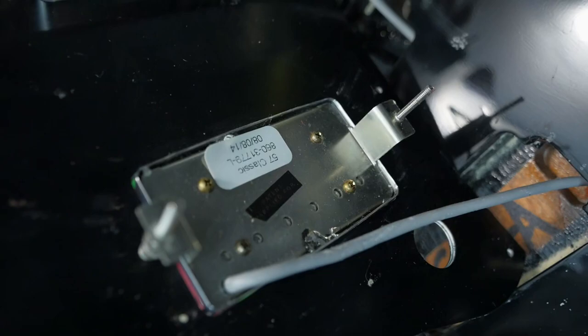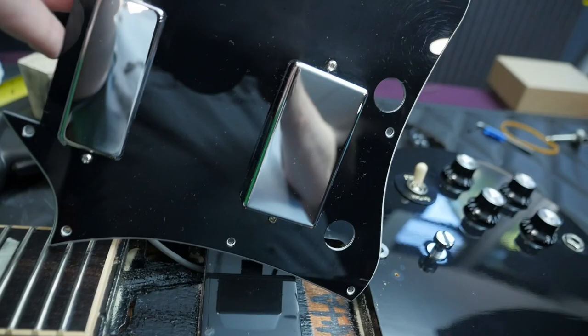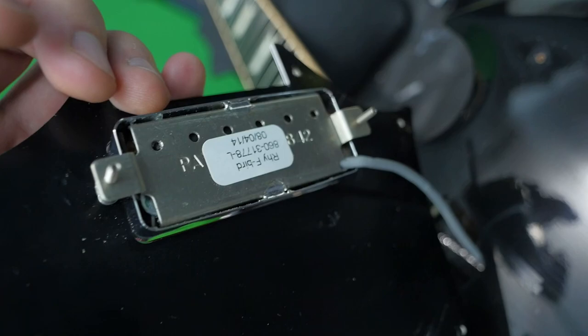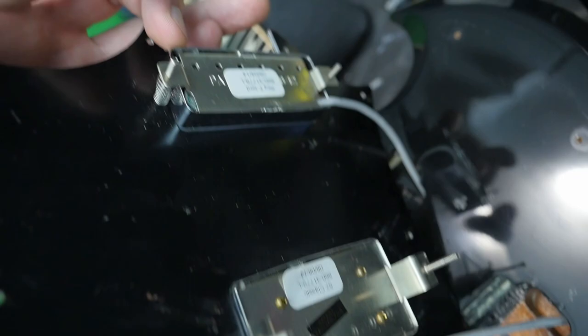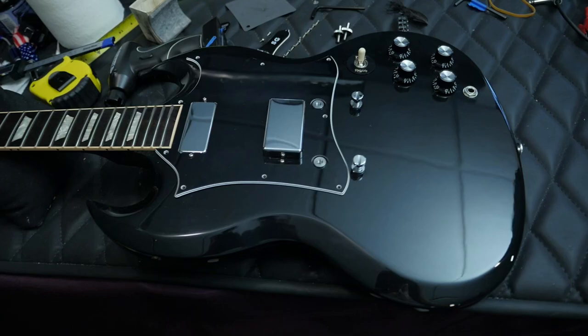And now the backside of the pickups. I actually had somebody sell me one of these 57 Classic pickups out of one of these once. And it was ever since that day when I figured out, hey, these things are pretty interesting, that I wanted to document one that was stock and original. But the neck pickup does indeed read Rhythm Firebird. So this is a true Firebird pickup in this one. Whereas last time it was more of a traditional mini humbucker that just apparently didn't have the pole pieces exposed. I'll have to tear one of those versions apart just to verify that that is 100% accurate, because sometimes marketing materials aren't right and you have to tear them apart to find out.